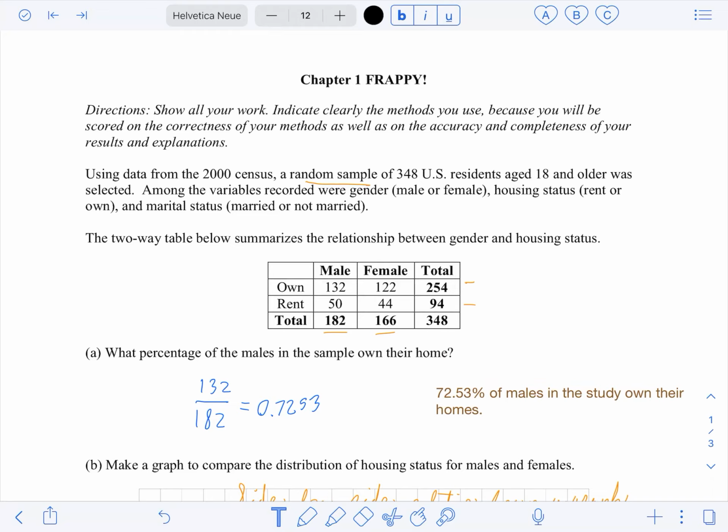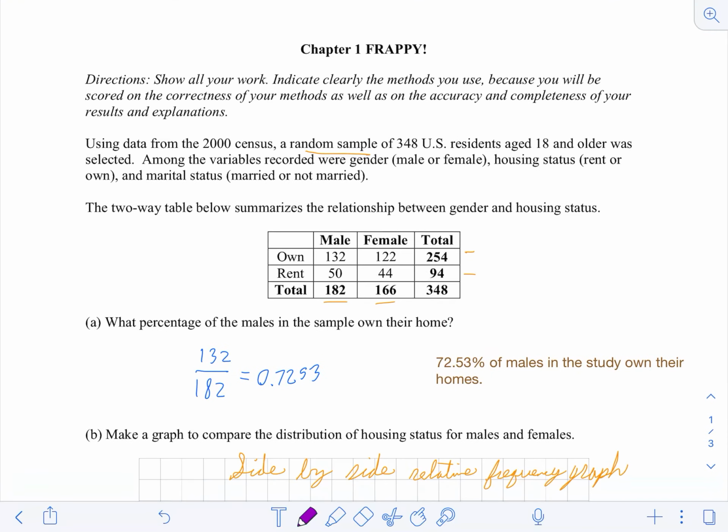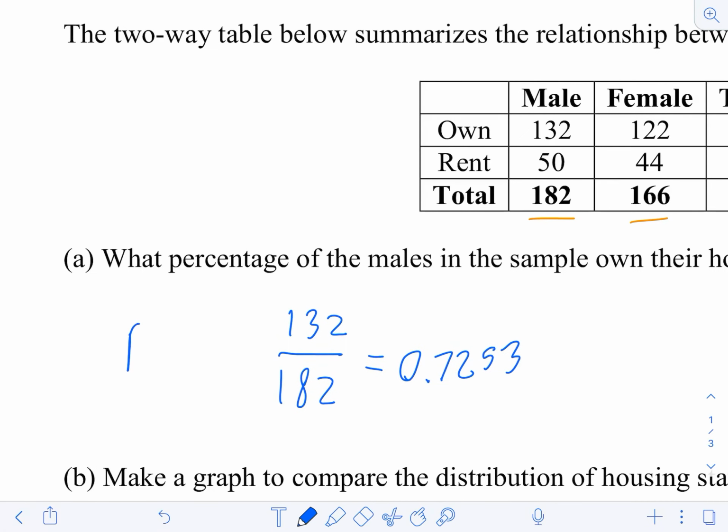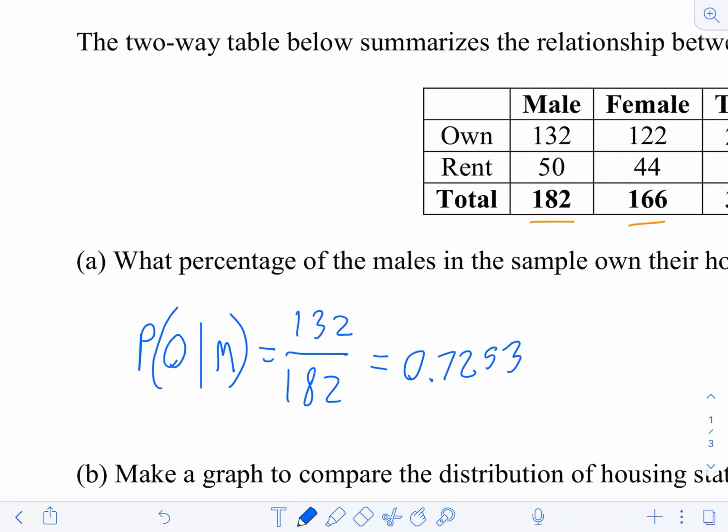Now, there's one other thing that we could do, and that is on part A. I wasn't thinking about it at first, but what's the percentage of males who own their own home? We could put the percentage that somebody owns their own home, given that they're male. So we could have put that at the beginning. That's a pretty nice thing to put. It shows an understanding of how to calculate probabilities and the fact that you understand that this is a conditional probability. You make that clear right there.